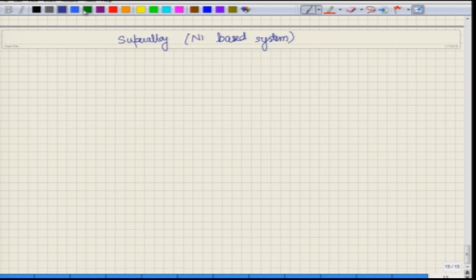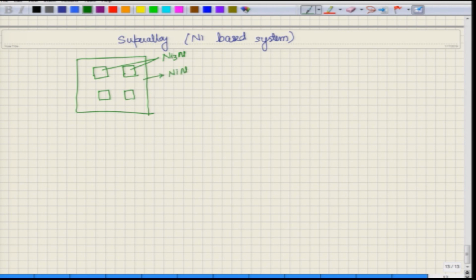So, here you have two phases, one of them is always the more, you can say, softer phase. So, let us say this is the Ni3Al phase which is ordered, and usually they have a structured system, and this is something like a disordered NiAl. This will be softer, and if there is a dislocation moving, so this dislocation would move like this, it will bow out, and if the distance between the two is h, then we know that the stress required to form is this, or 2 alpha Gb by h.